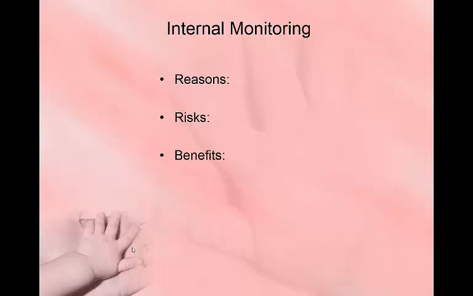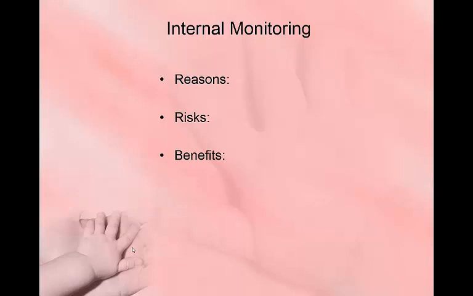The risk of internal monitoring is obviously infection, both for mom and baby. Client must also need to have ruptured membranes. For benefits, we will have better monitoring of the fetus, better monitoring of uterine activity. We might be able to give the patient a better chance of a vaginal birth depending on what's going on.